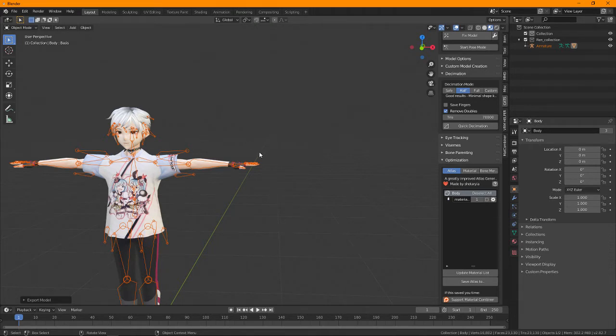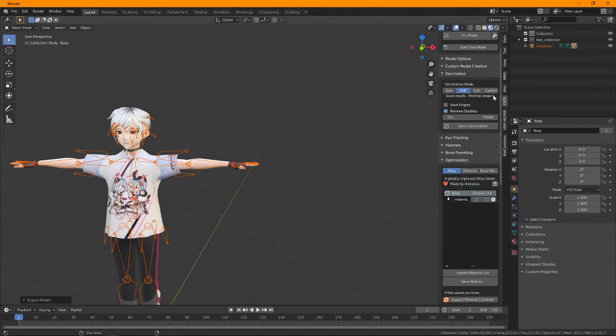There are a few more things that most probably won't be needed if you will be using VRChat character. If your avatar has more than 70,000 triangles, then you should decimate the model so it lowers the number. The ideal number is around 32,000, and you can use some of these options to do that. If you use full, then it will get rid of all shape keys or blend shapes that are there.